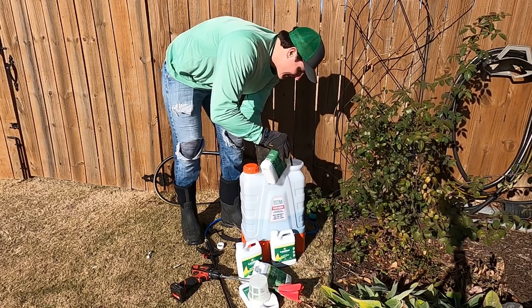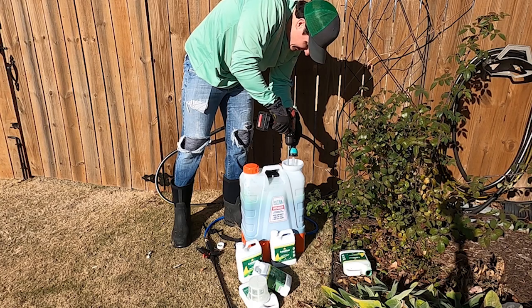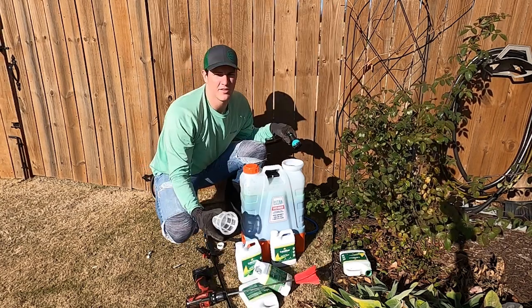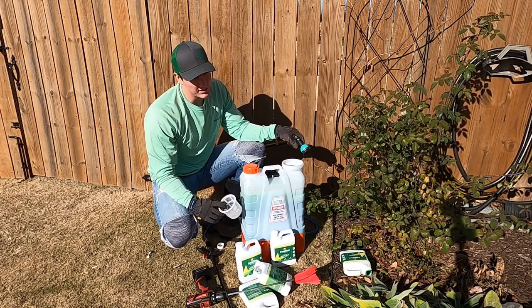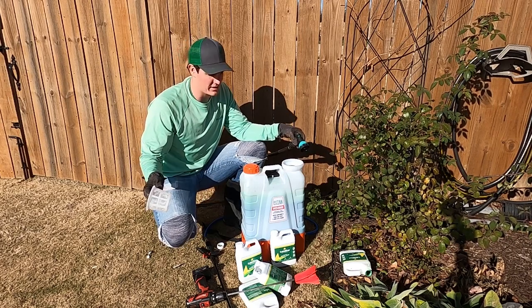Whoa. That's green, all right. Which, technically, I don't think it matters how much water I put in here because it's just going to dilute a little bit more and I could just go over it more times. And so I don't think you can really screw this up.